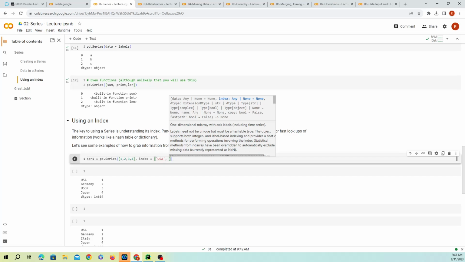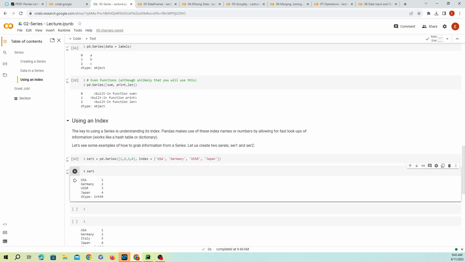And now, if I display my series, you will see that my labels will be USA, Germany, USSR, Japan, and my values will be 1, 2, 3, and 4. So we can specify what our labels would be by using the index, or just put it as the second one.